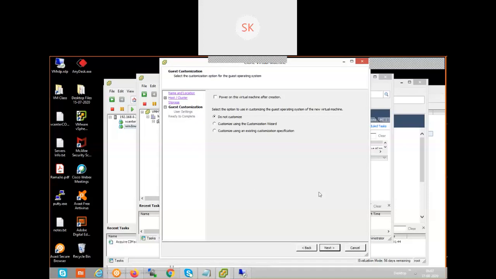So what is it going to see? The clone process, again, is going to depend upon a snapshot. As I told you, creating a snapshot is what it does for the restore point. In this clone process, it is going to copy. How is it going to copy? It is going to create a snapshot with a quiesce option.